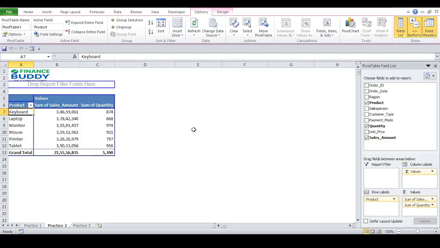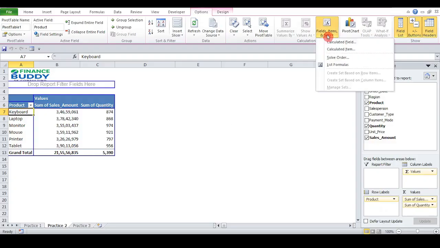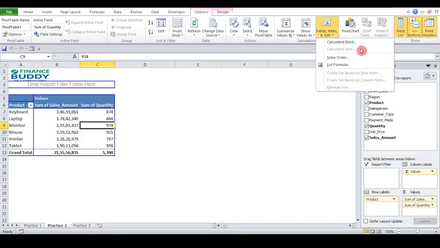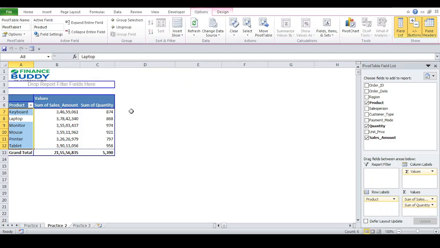Now another function that you can use is this calculated item. I will show you one thing. If you hover on any of the numbers here and click, you can see that the calculated item option is disabled. Why? Because calculated item is only available for the items that you have pulled in the row labels.